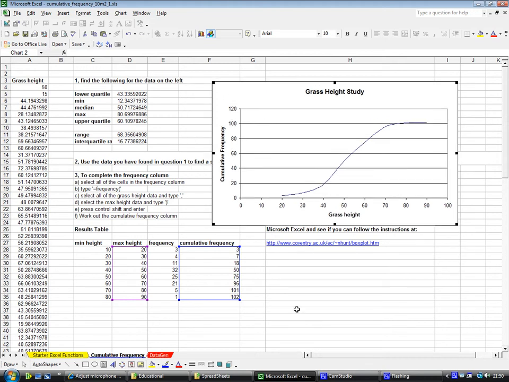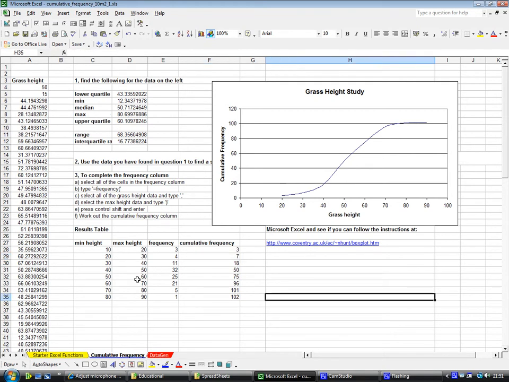So just to go over what we've done. We found the lower quartile, and all the data really at the top here. We found the range, the interquartile range, and we've used the maximum and the minimum to suggest to ourselves what sensible class widths might be. Once we've got that, we've used our array function, which outputs an array of numbers now, not just a single value, like for example the upper quartile there. And then we've used just a straightforward bit of adding to get the cumulative frequency.